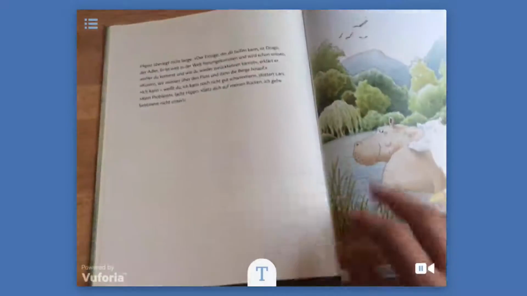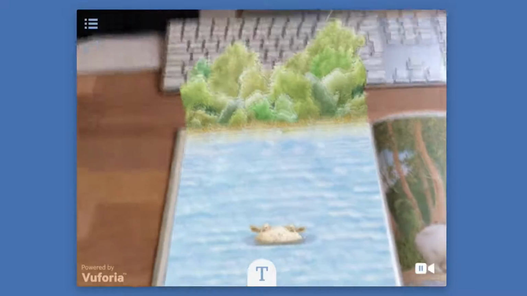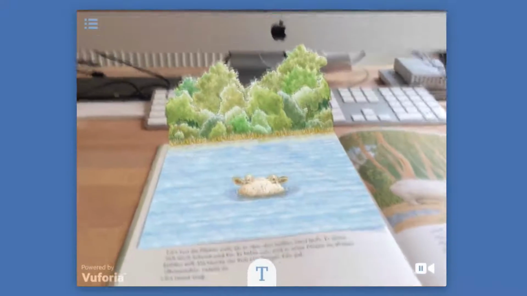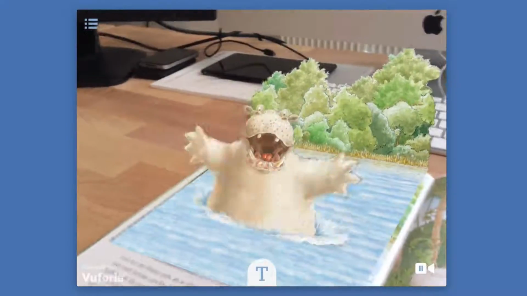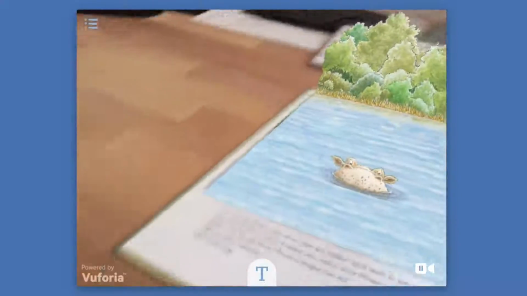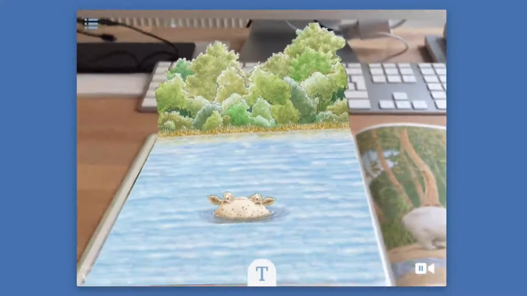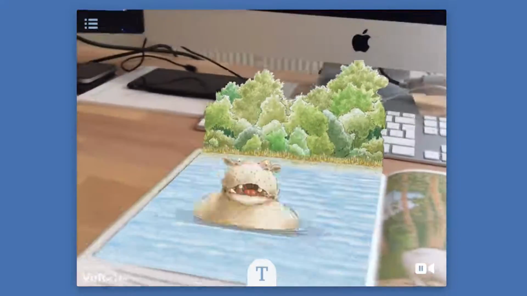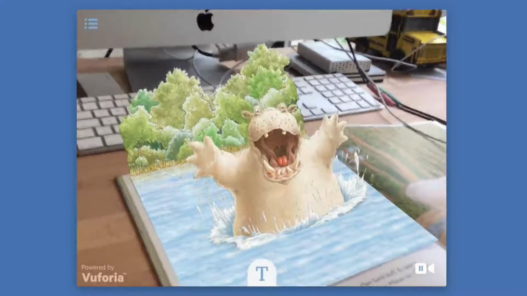Now I flip the page and go, for example, to this scene here, and you see that's a hippo in the water, and when I touch it, it jumps out and yells, "Boo!" Here we have another effect, like a pop-up book. You can see that the images, the 2D images, are rotated in space, rotated around their x-axis. The x-axis shows to the right, and the image is rotated so it stands up from the normal book, as you can see. That's a very nice effect.